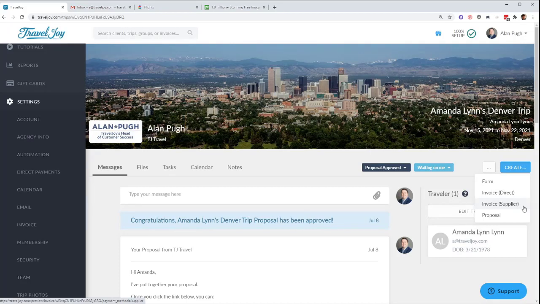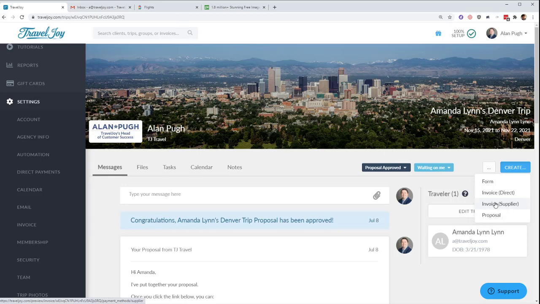So what I mean by that is when you send your client a supplier invoice, the client's going to be prompted for their credit card number, but instead of being charged, what's actually going to happen is that they're going to securely provide you with their credit card details, and a signed authorization permitting you to use those credit card details to go pay a supplier. That way, the money goes straight from the client to the supplier, with you kind of working as a middleman to collect that data and supply it to the supplier. So that's the difference between a supplier invoice and a direct invoice.